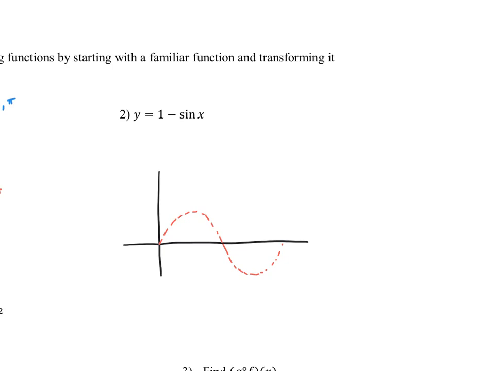But if we were to reposition our axes, and we know it's going to go up 1 unit, we could picture what's happening from there. But I think the easiest way to do this is to say, okay, we're going to reflect this over the x-axis. That's the first algebraic thing that will happen. And then we're going to take that and just shift that up 1 unit. Now, what I was referencing just a second ago is that we have this new axis that we're referencing in terms of where the sine graph is going back and forth.